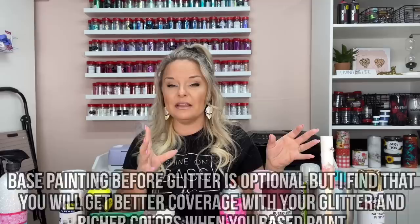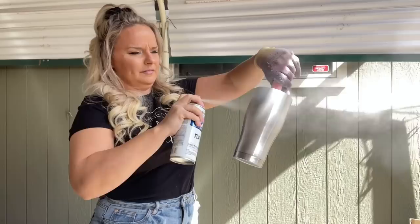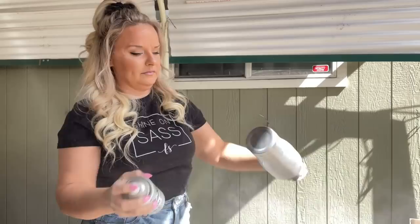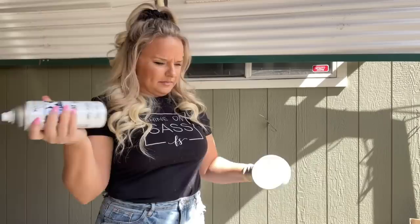Let's first start by showing you how I do just a plain white base coat. Here I am shaking up my can of paint for 60 seconds, counting in my head and looking around. Once we've got that well shaken, I am just going to start by doing vertical strokes down the cup. If you notice, my paint can is always in motion. I never spray directly onto the cup in one static spray. It's always moving. Quick bursts and strokes of paint is what stops the drips from happening on your cup.